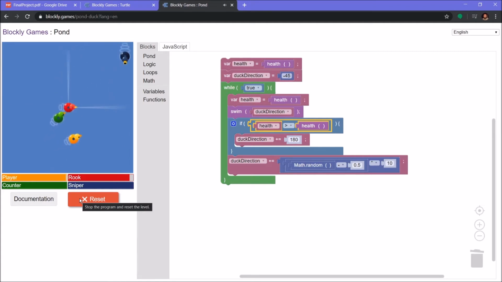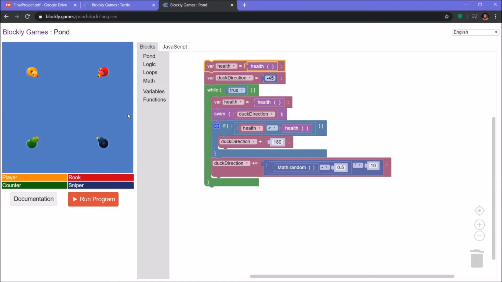Yep, so the duck hits the border and goes 180. Also hits another duck. We got stuck. Oh, but we escaped. So we're avoiding losing too much health by immediately changing direction when we hit something. Okay, so that's a start, but we still need to be more aware of our environment.